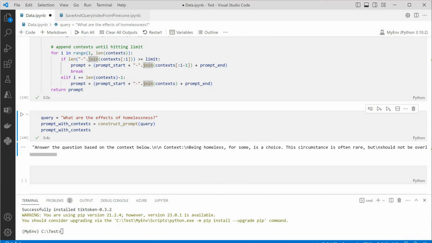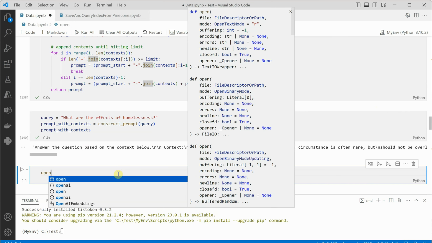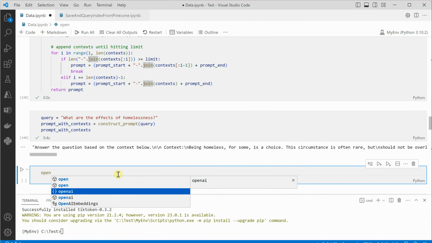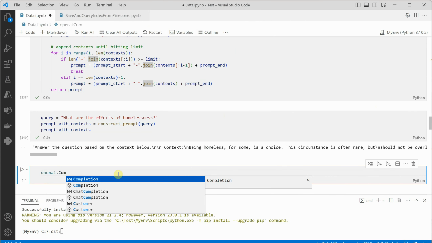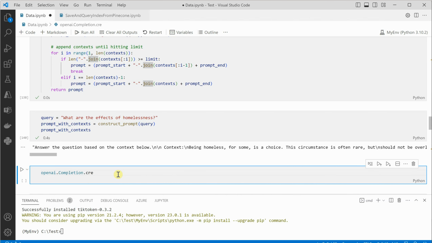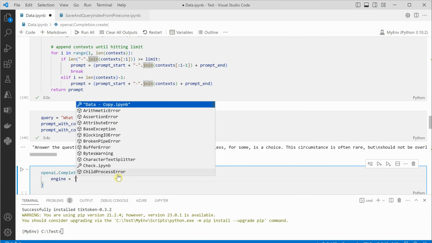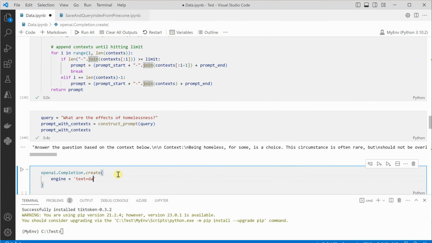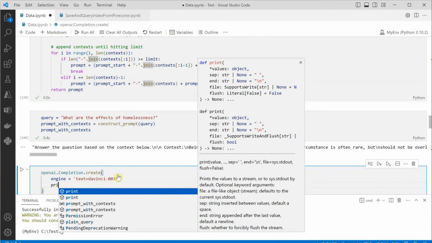Okay, so once this is done, the only thing remaining is we need to call the completion endpoint and execute this particular query. So that we can do it using OpenAI.Completion.create, and inside this we need to first of all pass the engine. So you can use any, let's go with DaVinci 003, and a few parameters as usual.